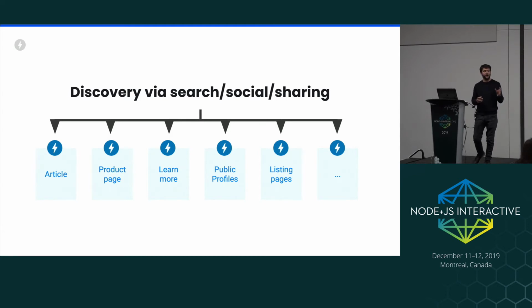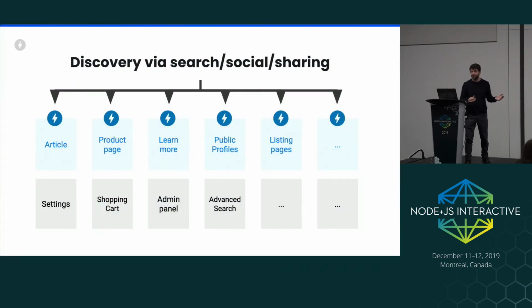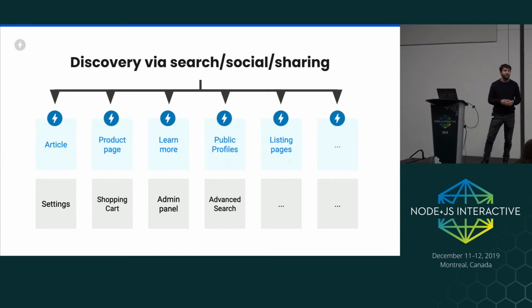We think AMP is great for content-focused experiences, things that are focused more on bringing information to users, but not, say, Gmail. So as a result, you should use AMP on things like article pages and product details. But if you have more sophisticated workflows, like, say, settings pages or shopping carts, or you've got advanced search capabilities, AMP isn't a great fit there. You should use a different technology. You should use something that's more fitting to that use case.